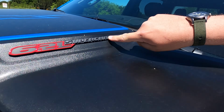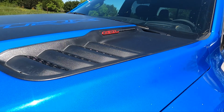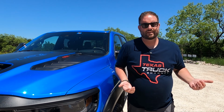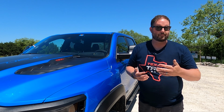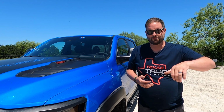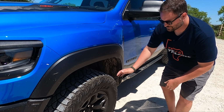6.2 supercharged. That's why people buy these things. And really, if you go back to the Hellcat's origins, people for a while were like, hey, put it in a truck. Give us an SRT 8 instead of an SRT 10. Give us a cool one. And they said, you know what? Let's go off-road with that. Kind of like Ford did with the Raptor. Instead of making the Lightning sport truck, forget the EV part, the Raptor came out first. That's what's happening here.